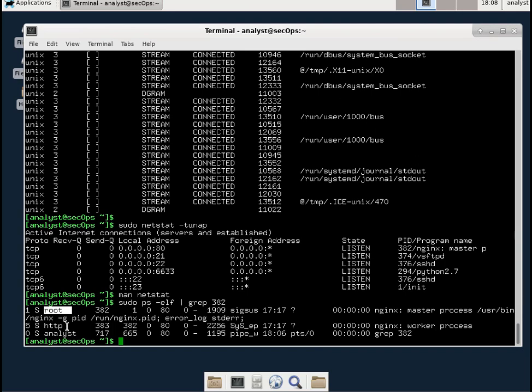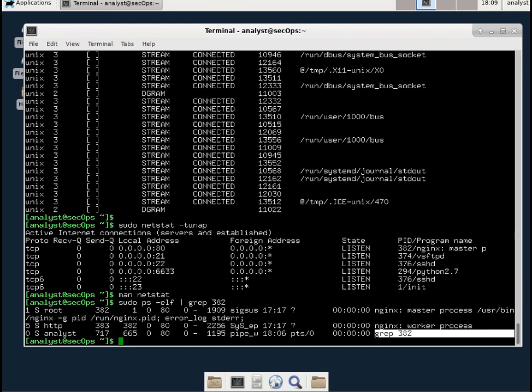That's running as root. NGINX actually starts a process under the HTTP user, which would make sense, right? Because it's serving up, it runs under HTTP for everyone that connects on port 80. And then this last one is actually you, right? Because you typed the command grep 382, and then that becomes part of the output.